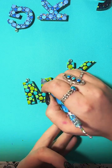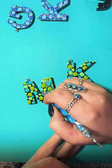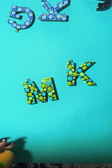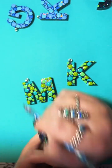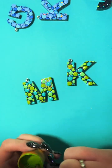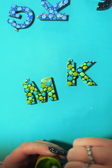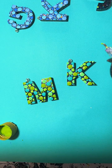So the butterfly sold yesterday. I was happy about it, but also really sad about it because I didn't get to enjoy it at all. That's the hard part. I'll make stuff that I'll really, really like, and of course I want it to sell, but I'm also okay with it not selling right away, so I can hang it up for a little bit and enjoy it. But nope, it sold within like 20 minutes of me posting it.